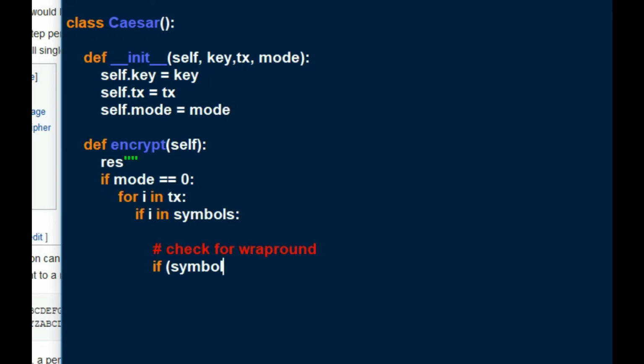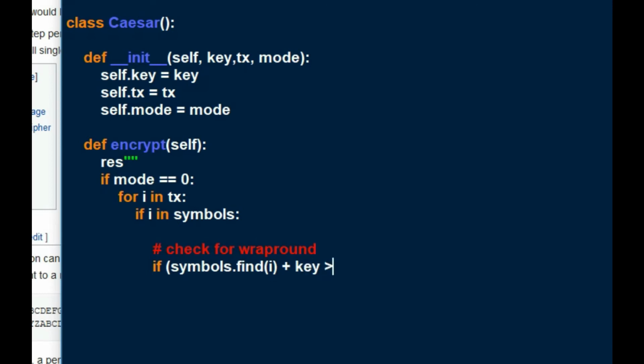If the character's in tx, then we check it's in symbols, and then we get its index from symbols. So A will be 1, and then we're going to add the key, so that will make it 14.